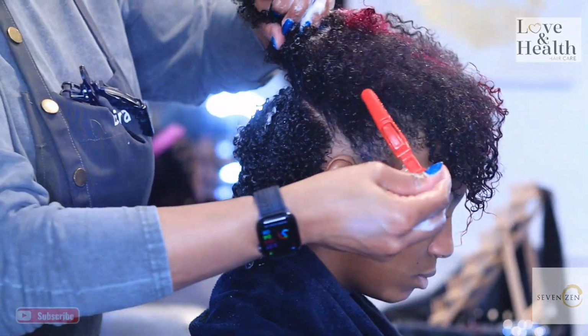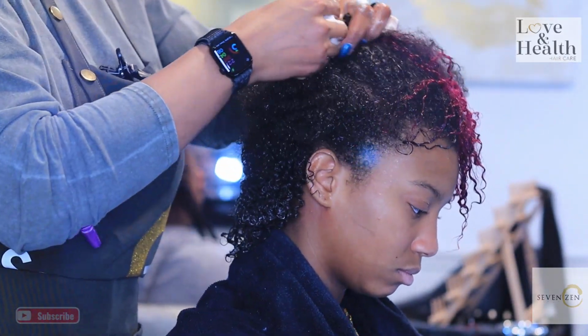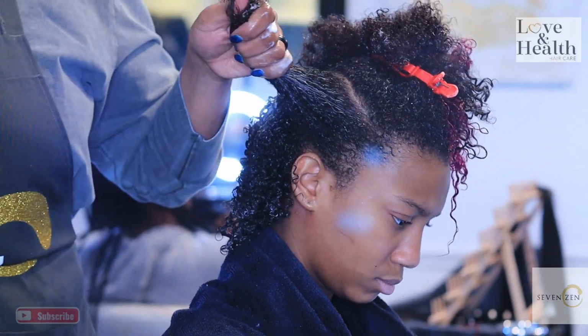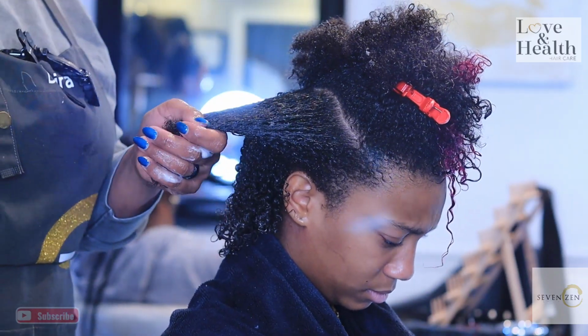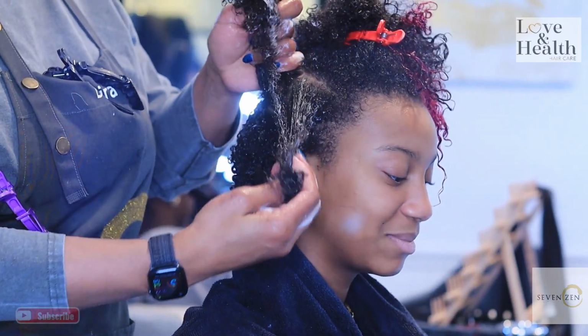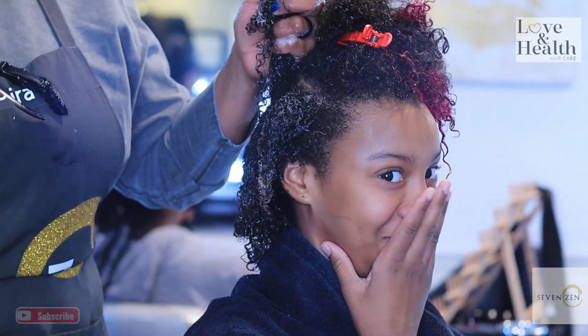In my hair, personally, when I do my wash and goes, I do them in the shower, and it literally takes me like 5 to 10 minutes after shampooing and conditioning. I apply my products, I comb it through, and then I'll clump my curls together. I maybe scrunch it up, and then I put it up in a clip and finish my shower, and then I'm done.